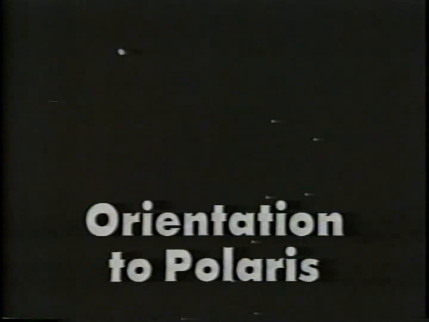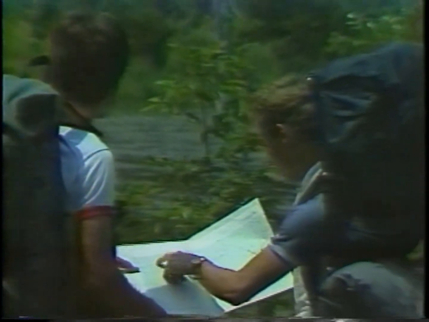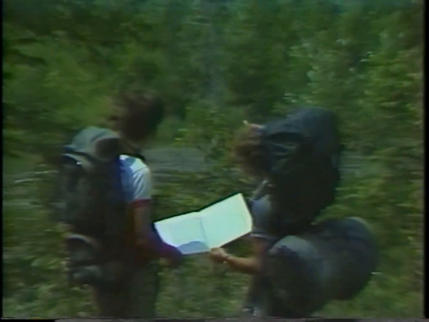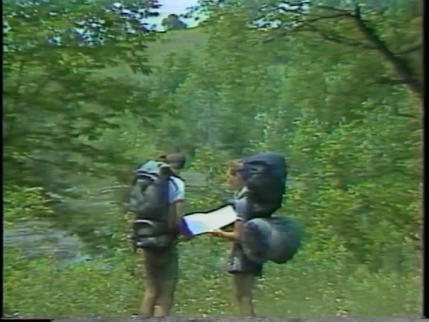The orientation to Polaris method can only be used on a clear night. First, you must locate the Big Dipper. Using the two end stars opposite to the handle, draw a line upwards. Continue for a distance approximately 5 times that between the two stars. Here you will find the brightest star in the sky, called the North Star, or Polaris. When facing it, you will be facing true north. While travel at night is not recommended, you will be able to orient the direction to a map for daylight travel.